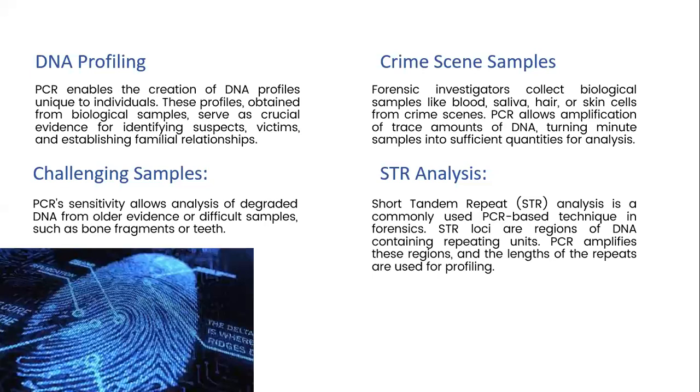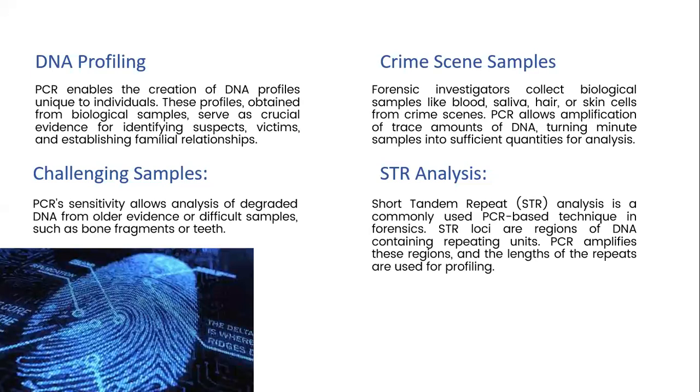And there are different ways that you could do this. You could have DNA profiling, because PCR enables the creation of DNA profiles unique to individuals. These profiles are obtained from biological samples, like hair and blood. So you could have a drop of blood, a strand of hair, a fingerprint. It serves as crucial evidence for identifying suspects, victims, and establishing familial relationships.